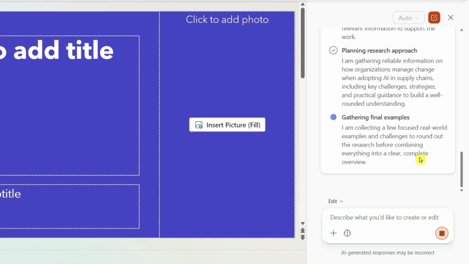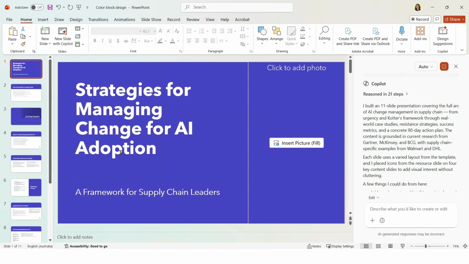Now I'm just going to speed this part up and come back to it once it's done. So for the first couple of presentations, it's worth watching how Copilot works and the decisions it makes as it builds the slide deck, as well as how it corrects itself along the way. Now after a while though, waiting for it to finish can feel a little bit slow and interrupt the flow if you're in the zone to get work done. Even so, it's still much faster than creating the presentation manually, which could easily take hours.